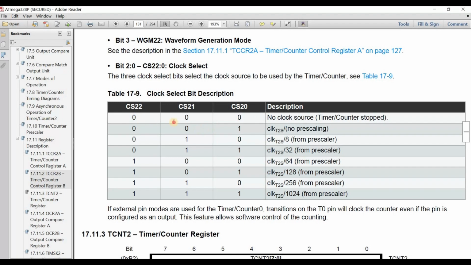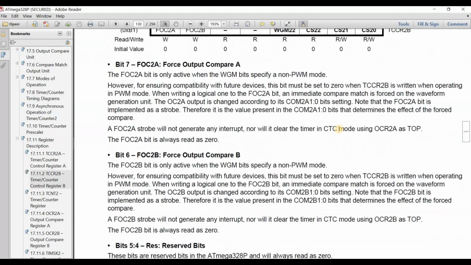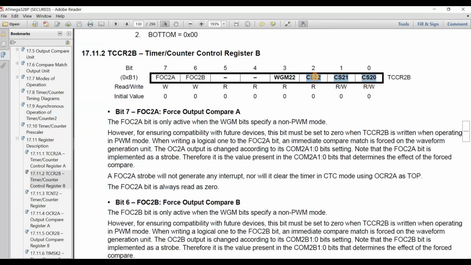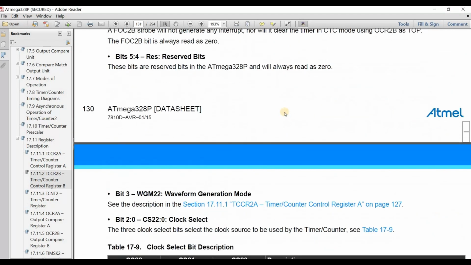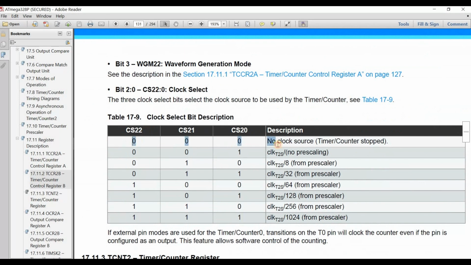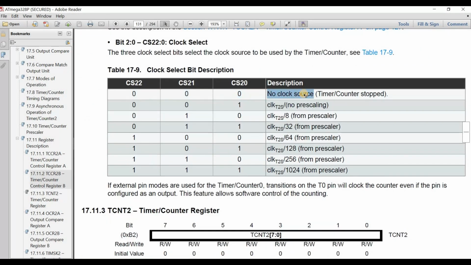So we can see here, if we set these 3 bits, the first 3 bits from the right, all to 0s, we see no clock source. That means the counter or the timer will be off or shut down, or as the data sheet mentions, stopped. If we set CS20 to 1, we get the maximum output frequency because we have no divider.